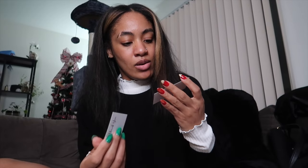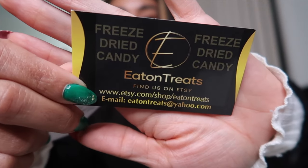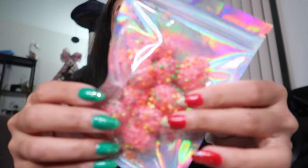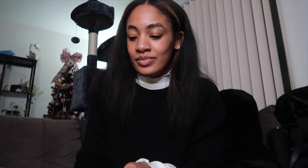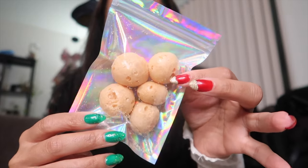We have six different bags of freeze-dried candy. I got everything from a seller on Etsy called Eat On Treats — I feel like they had the best variation for the cheapest price. We got freeze-dried Skittles, little Nerds clusters, Jolly Ranchers, gummy worms, fruit roll-ups, and I think these are the Werther's caramel ones.